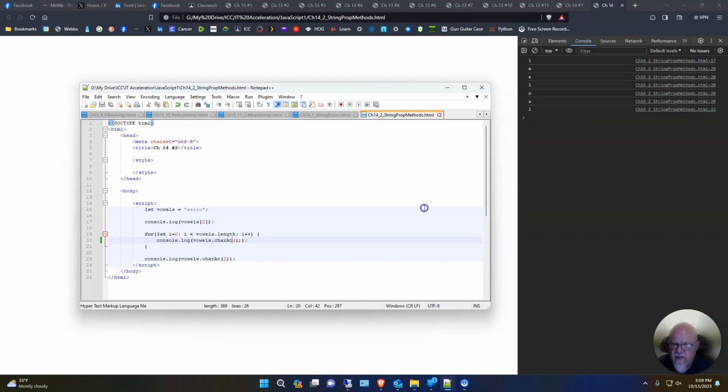Over on page 165, I did make a note of this. It says, when we're doing the charAt, the end result is identical to what we see by using the array notation. This right here is called the array notation, using the square brackets. It says, I wouldn't use the charAt method unless you care about really old browsers like Internet Explorer.